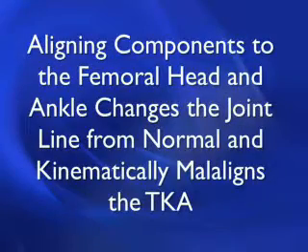So let's go to our next topic, which is to try to show how this variable shape of the femur and the tibia exists, and therefore when you align the components to the femoral head and the ankle, that you in many cases are forced to change the joint line from normal, and that this kinematically malaligns the knee.